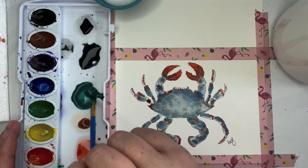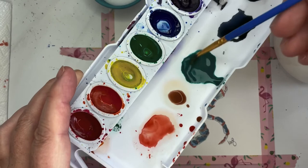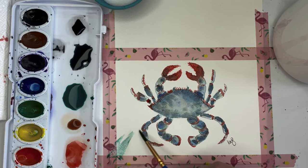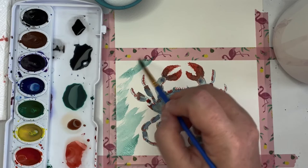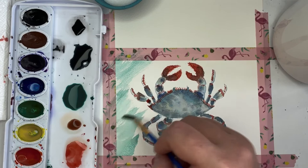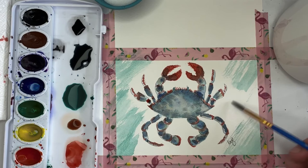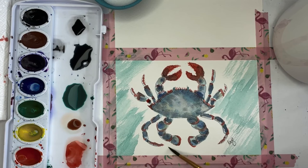There we go, and this is super watered down. So lots of water in this. Lots of water, there we go. And I am just ever so carefully coming along and just suggesting a pattern of water back here. And we can do this dry brush business so we don't get any paint too dangerously close to our incredibly beautiful crab. And we just want to barely approach the crab. I did it. I touched the crab, dadgummit.